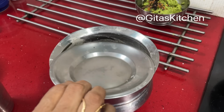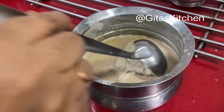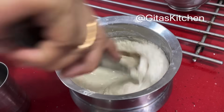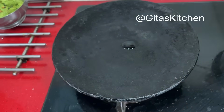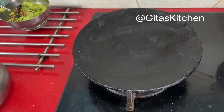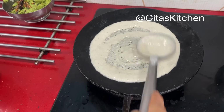Now our batter has fermented overnight. Let's have a look at it. Can you see? See how well it has fermented. Give it a good mix. Just add a drop of oil to your tawa and spread it all around. When the tawa is hot, take a ladle of batter and just spread it around like how you would do for a regular dosa.